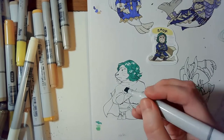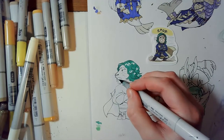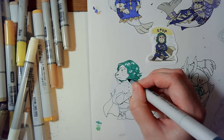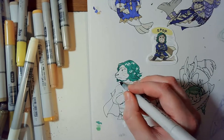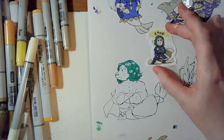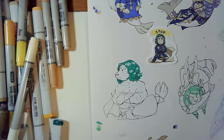That's not directed at my lovely viewers, of course. I haven't really considered very many purposes for it yet. I realize it's not very functional as a sticker. I don't know what you would put a stop sticker on. Maybe a t-shirt? I'll have to think about that. But either way, I may be selling these. I have to set up some kind of shop or something.